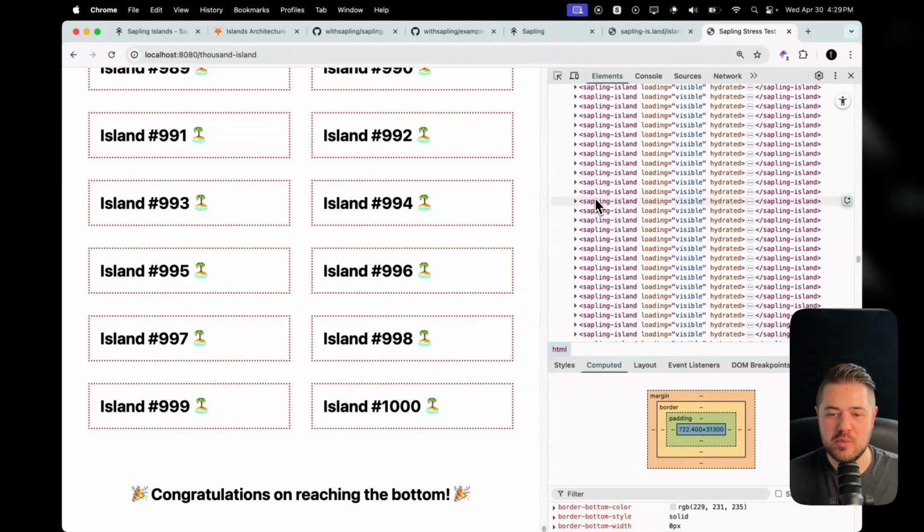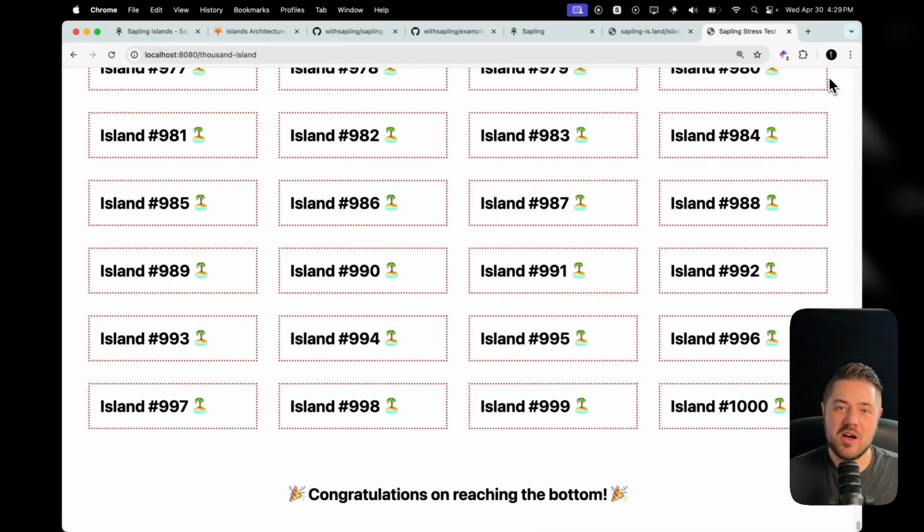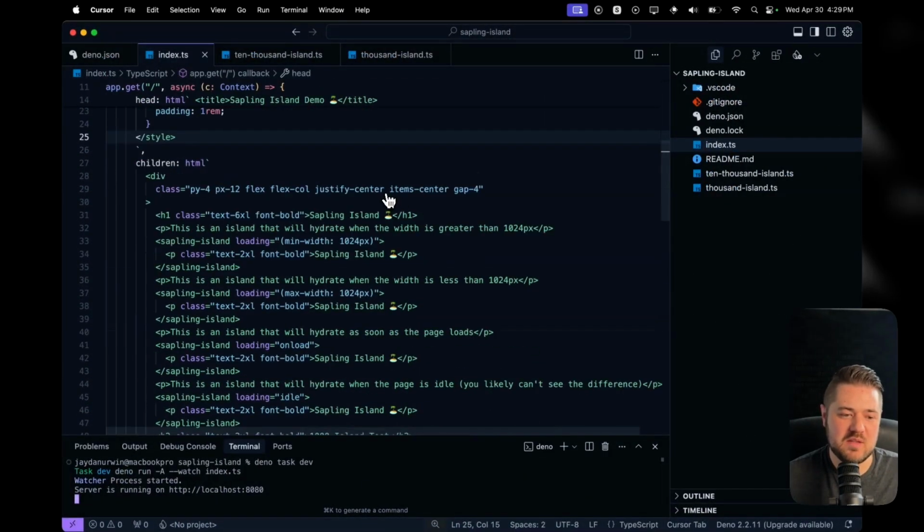It's nice and fun. Proves that JavaScript function didn't load the confetti until you got to the very bottom of that last island. This is not a new concept. If this is new to you, that's okay. But yeah, this is our implementation of islands. And if you look at the code, it's very simple.